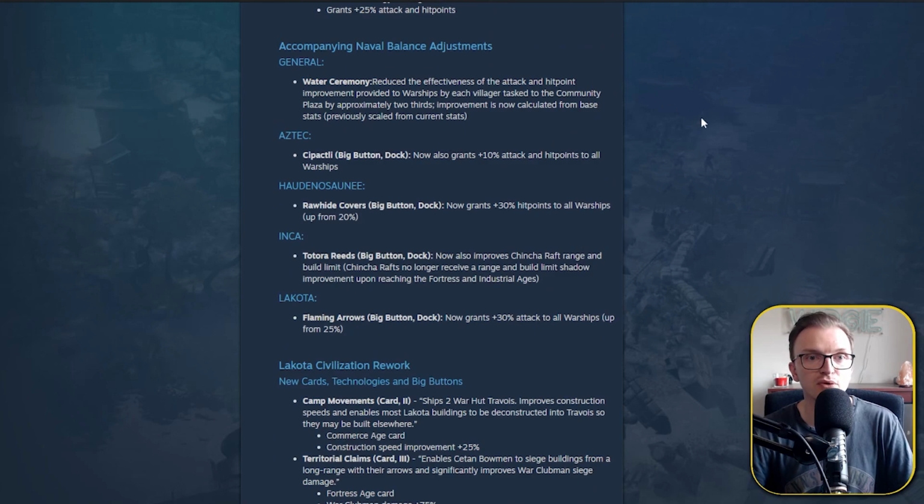So accompanying the naval balance adjustments, what do we see? Water ceremony. This is for the Aztecs. It reduces the effectiveness of the attack and hit point improvement provided to warships by each villager tasked to the community plaza by approximately 2/3. Wow. Reduced by 2/3. Improvement is now calculated from base stats. Damn. So water ceremony has taken a bit of a whack there. The Aztec big button dock card now also grants 10% attack and HP to all warships.